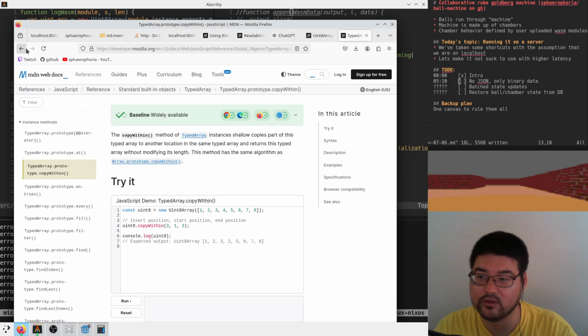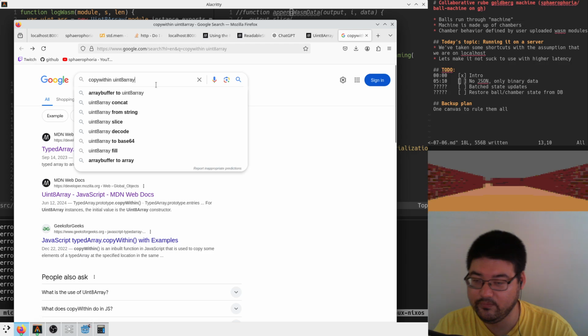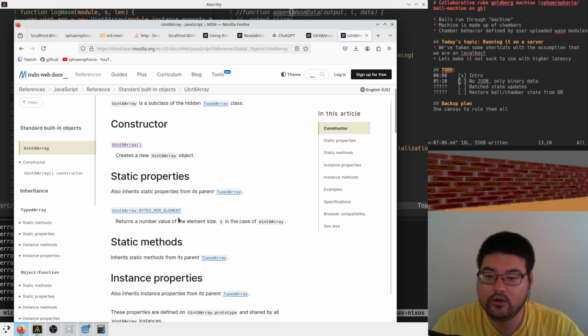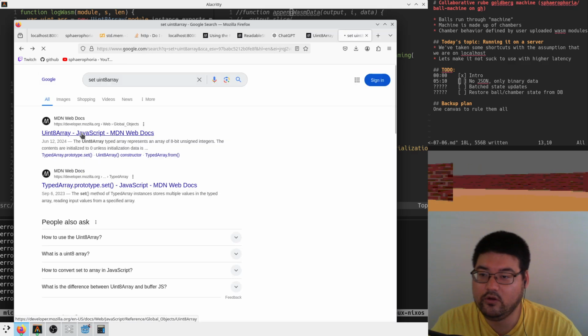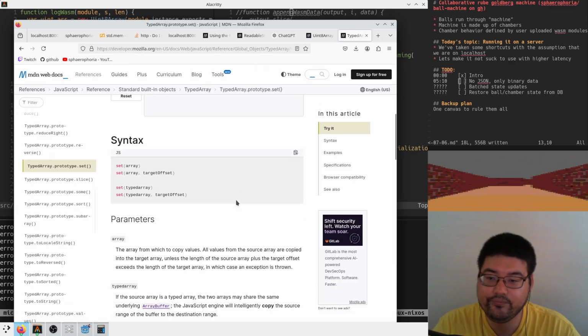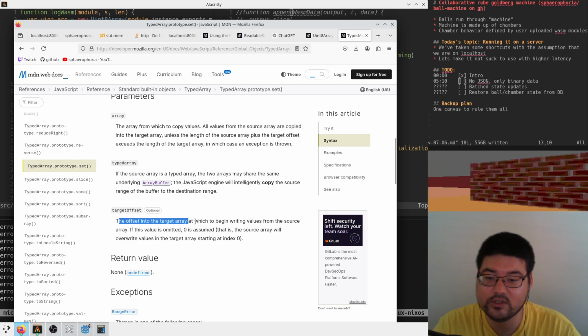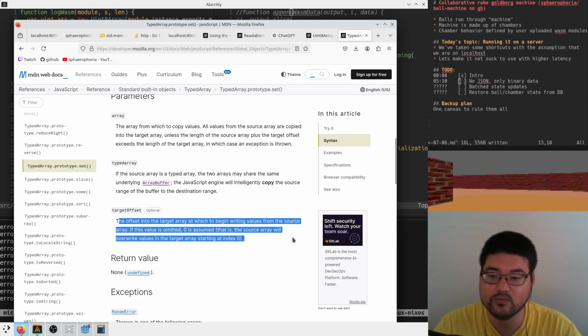Okay. Let's look at the arguments of set as well. This one. Here. So we can set the target offset: the offset into the target array at which to begin writing values from the source array.